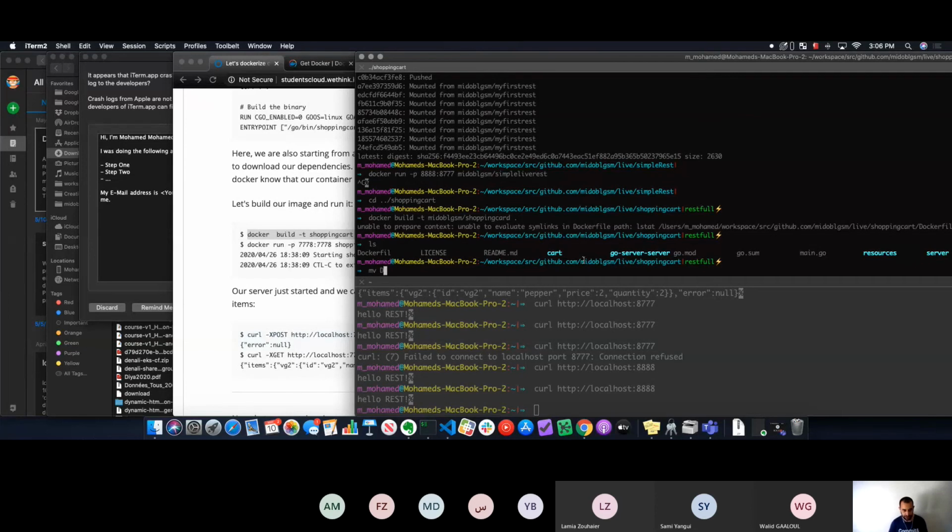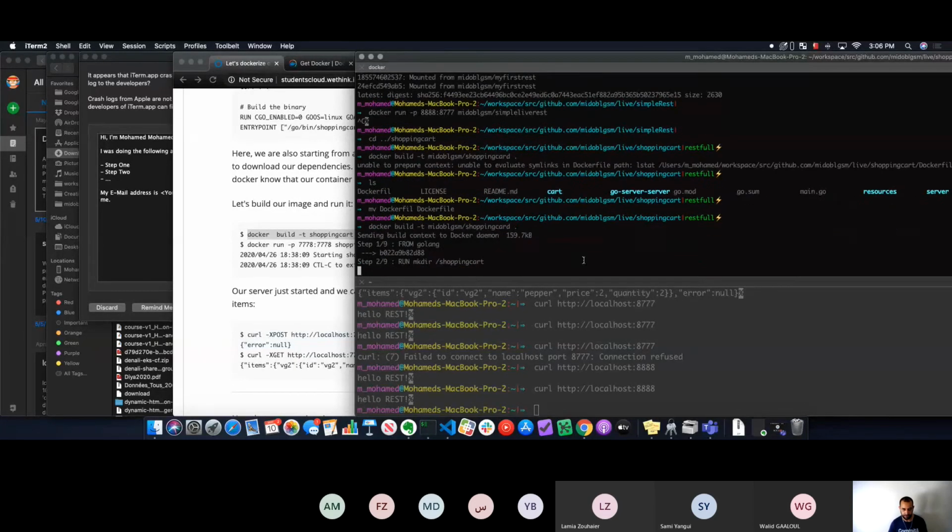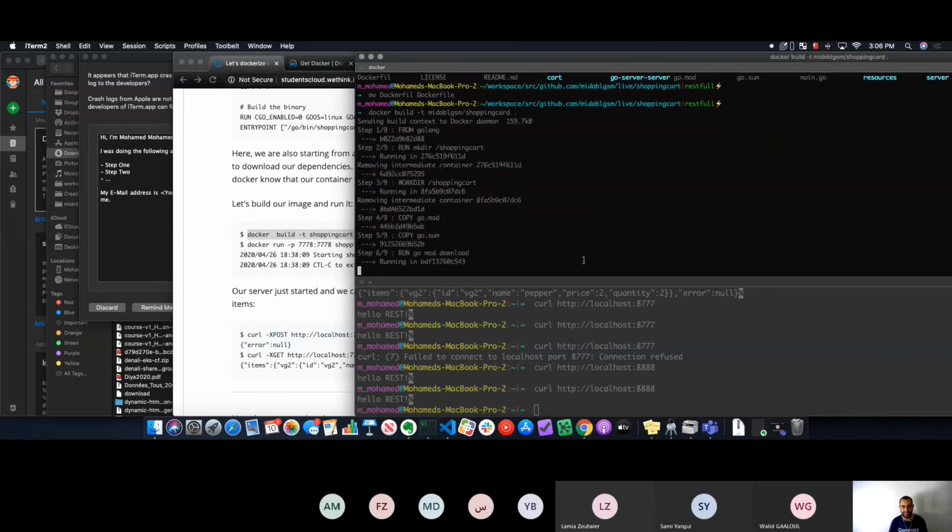I didn't name the Dockerfile the right way, so I need to specify the Dockerfile. All right, so now it is building my image.